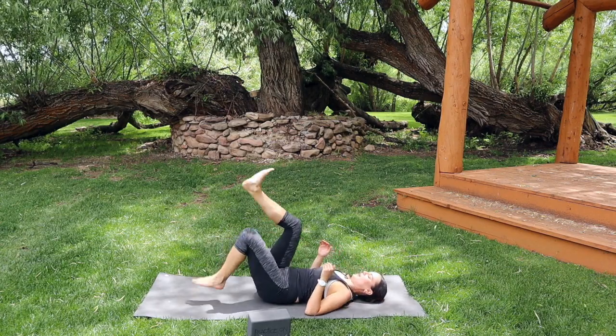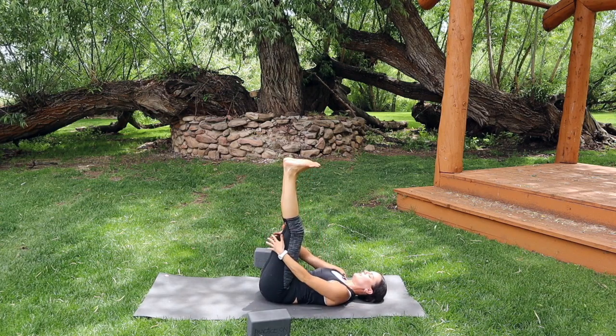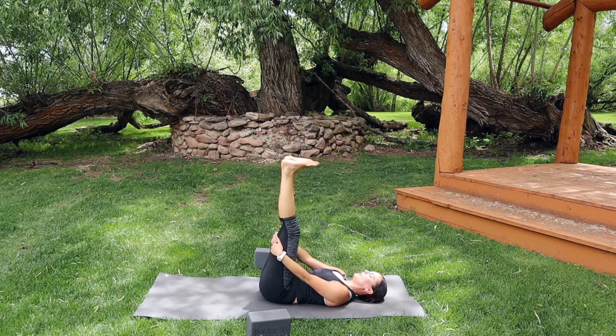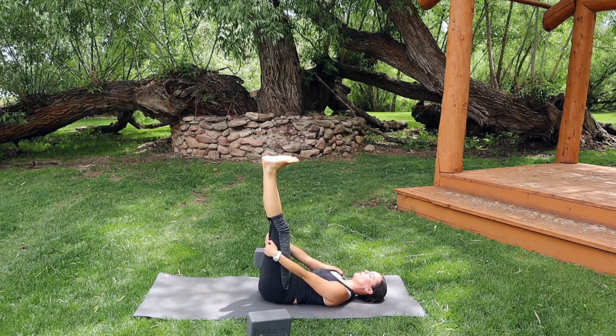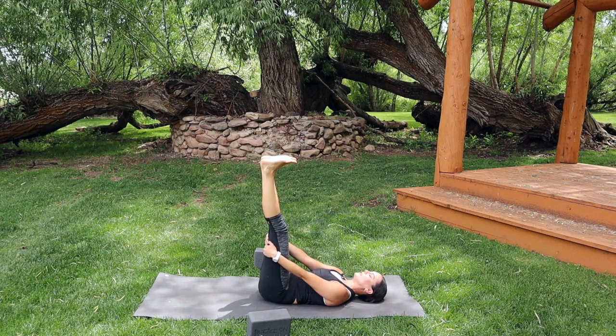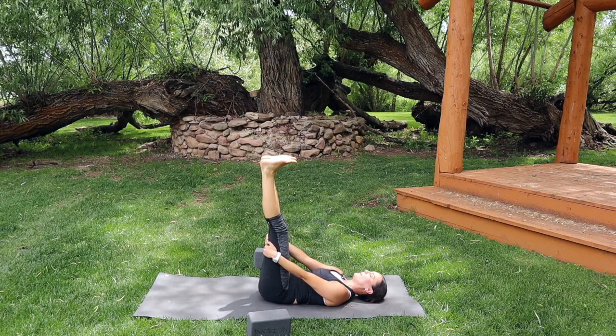From here, take the feet up towards the sky or the ceiling and take the hands to the backs of the hamstrings or the backs of the thighs. And then let the legs hang heavy. The arms will go long so that the weight of the legs can relax completely into the hands. Again, the eyes can close.